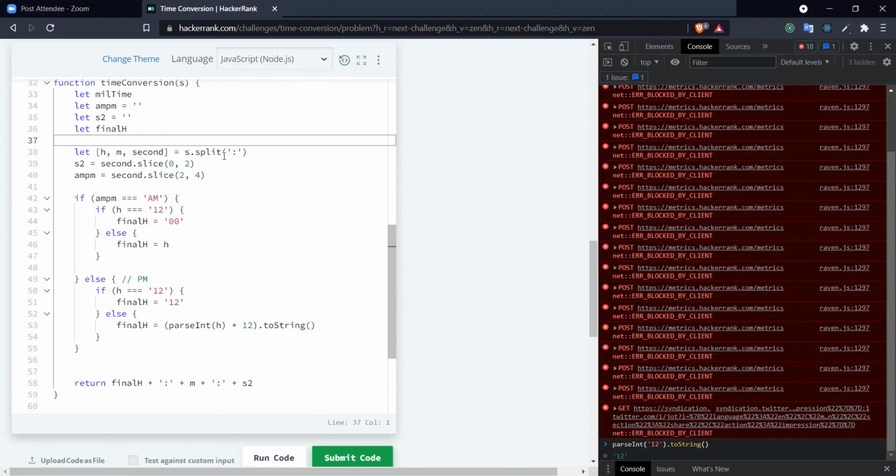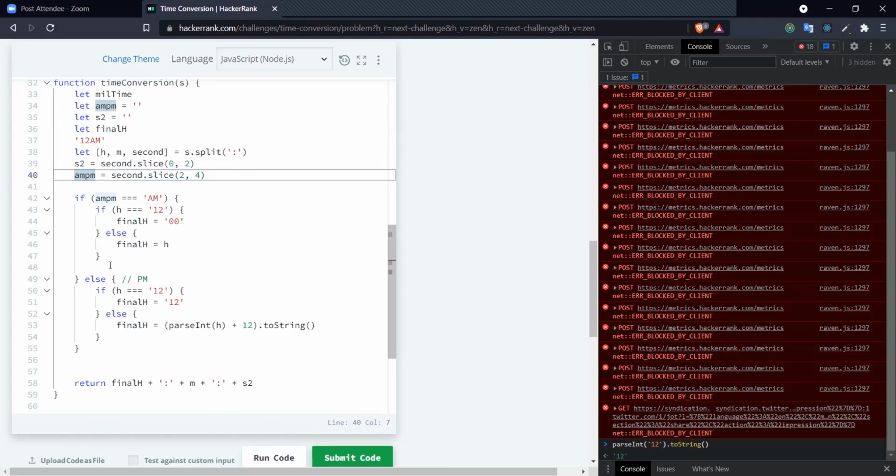And the second is actually a string like this, right? And then this part right here gets parsed by this line because we're only taking the two characters from the string. And then the AM gets parsed by this line, where we're taking the third and fourth characters and putting it into AM, PM.